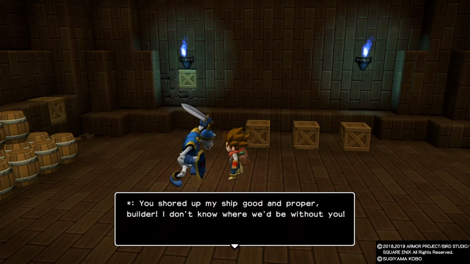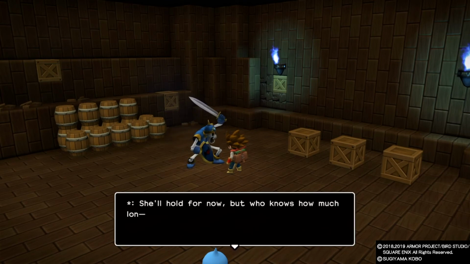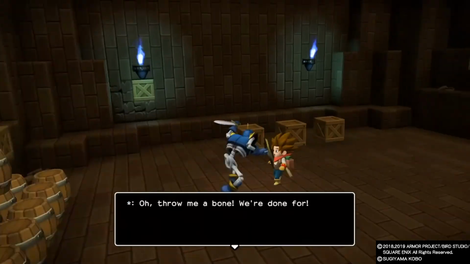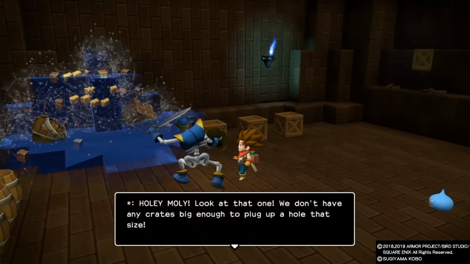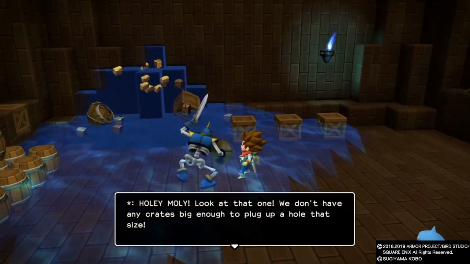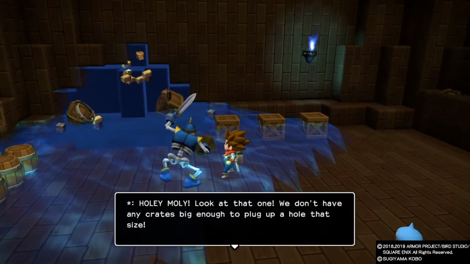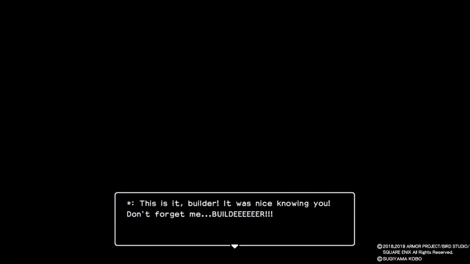You showed up my ship good and proper, builder. I don't know where we'd be without you. She'll hold for now, but who knows how much... Oh my god, no, not again! Ah, throw me a bone, we're done for! Holy moly, look at that one! We don't have any crates big enough to plug up a hole like that size. Ah, this is it, builder! It was nice knowing you! Don't forget me, builder! I guess we're sinking now.